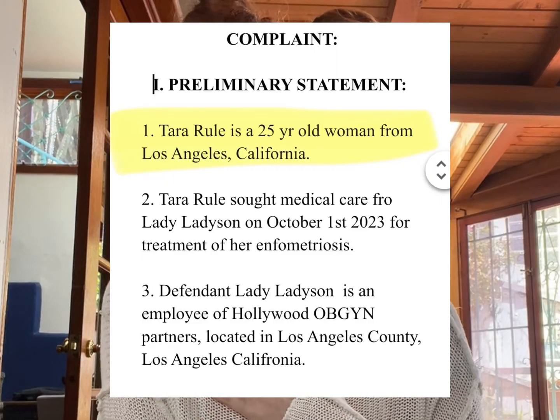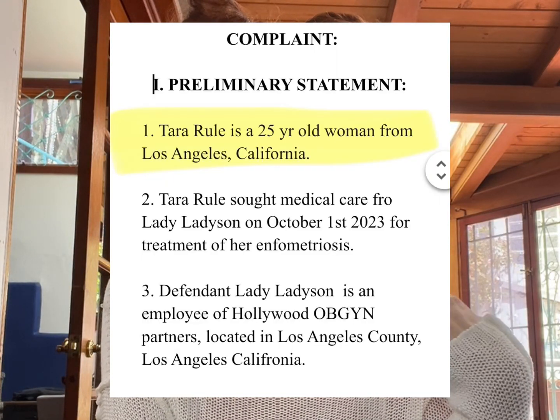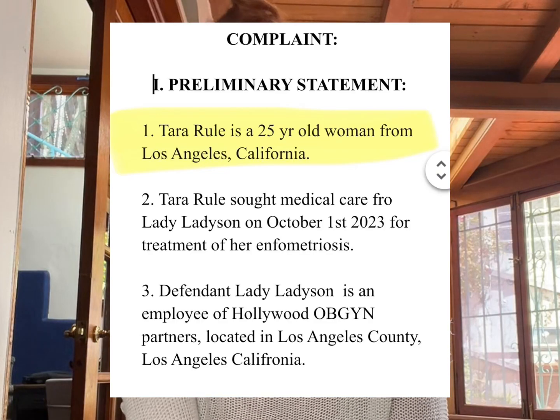Each thought you have, each statement is one sentence, and you need to condense it to one sentence because each sentence is numbered. This didn't make sense to me at first, but I later learned that the reason for this is eventually the defendants are going to have to submit to the court something called an answer. And what the answer is, is them going line by line and saying true or false or not enough information. So for instance, they would have to acknowledge line one. So in this case, line one will be: plaintiff Tara Rule is a however old woman from Southern California.